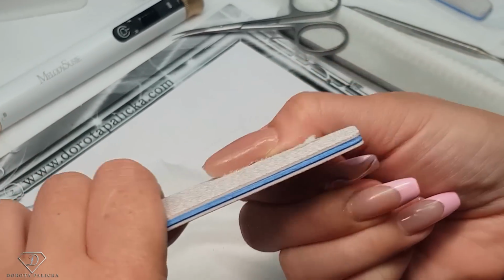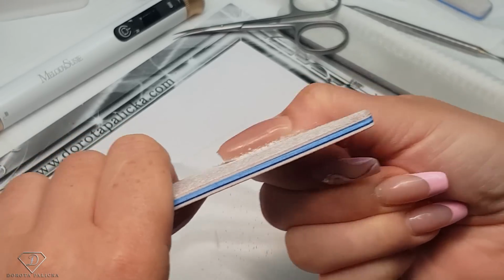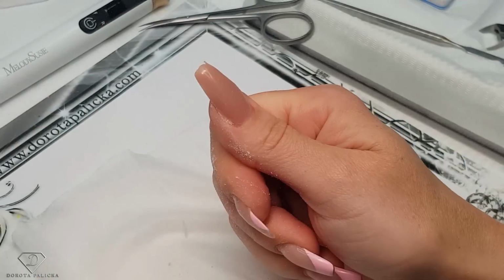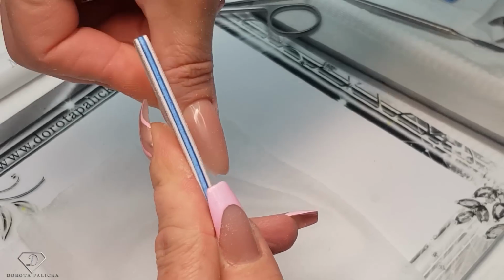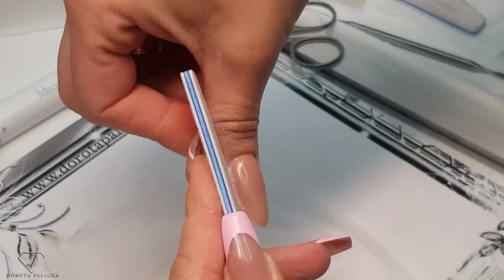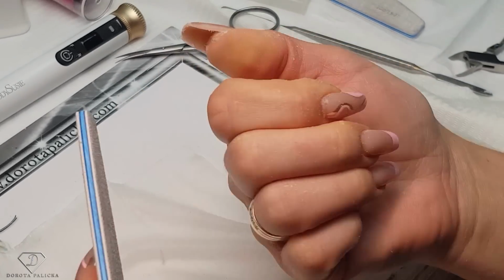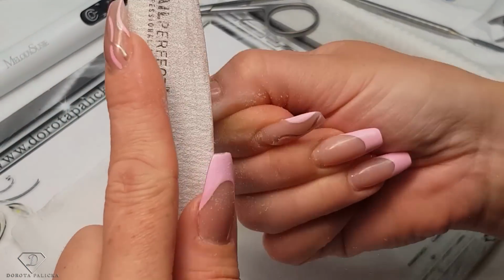So get that into a coffin shape. We have to file this side. I know it looks like a lot of filing, but it's actually not as bad because I usually try to do the edges thinner. Then do the same on the other side and straight away file away all this product here. Gosh, I think I will need to get a new set completely on all of my nails. Touch up the free edge, almost none, because we just made it to the length. And then blend everything around the cuticle area.